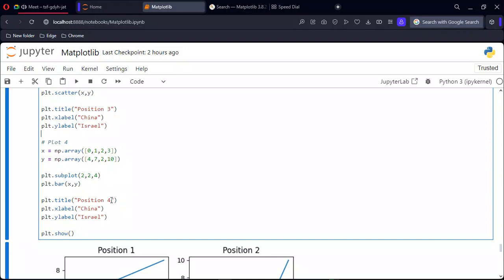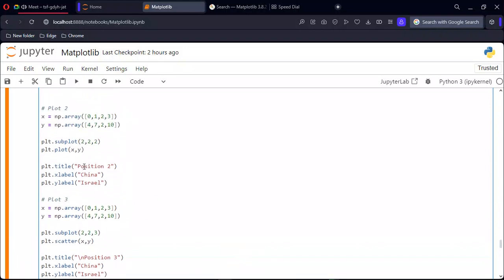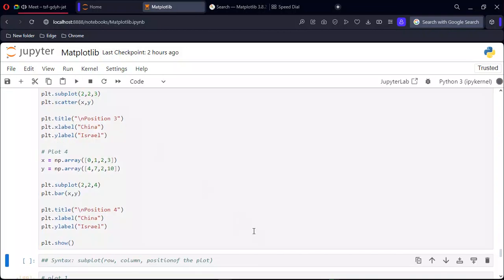Inside? So at the end or at the start? At the start. Okay, like that. And also the top one. Let's run and see.